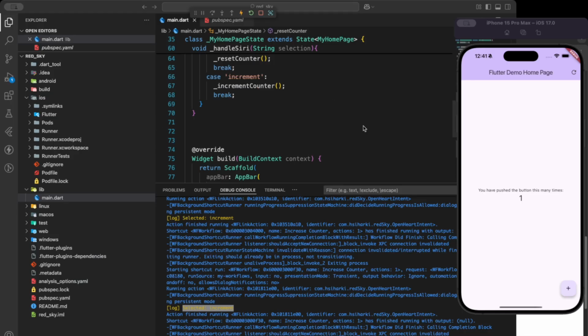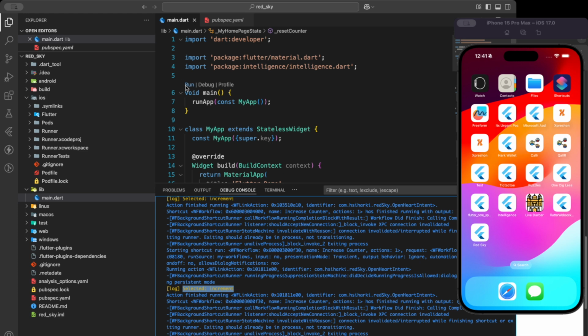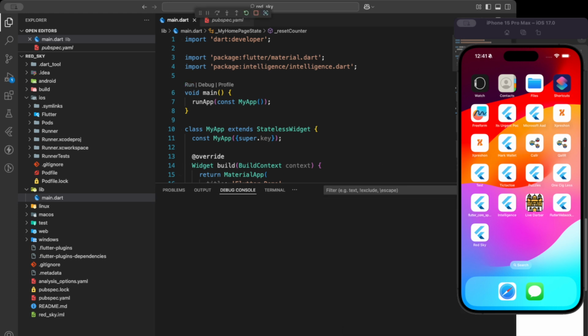So I will rebuild the project from scratch again. So stop the run and again rerun the project, and we should open the debug console to see if there's any error. And now we will be able to use Siri command to just trigger the increase the counter.